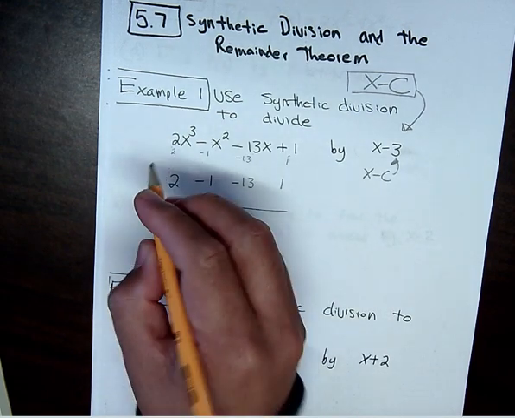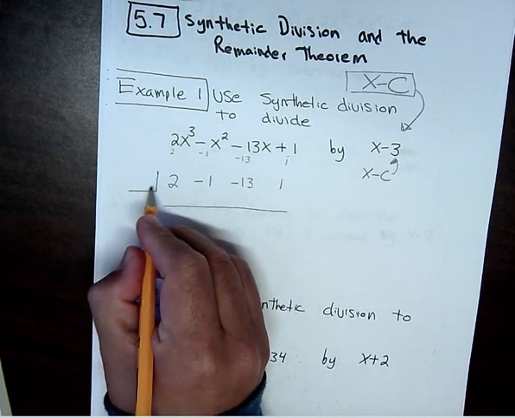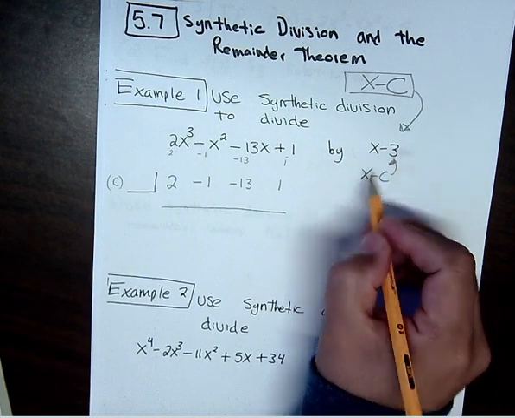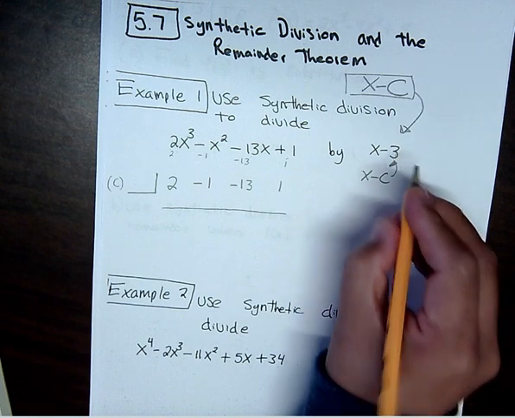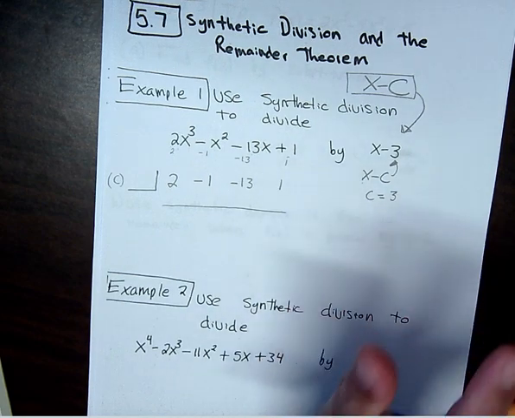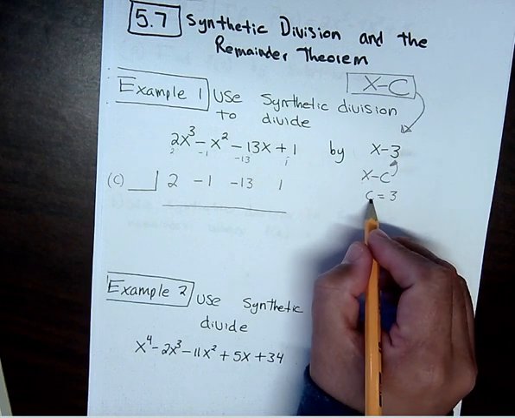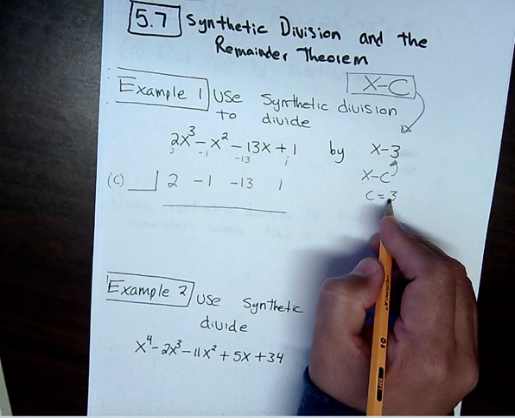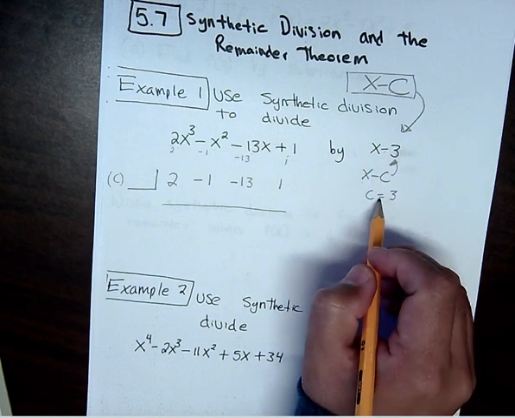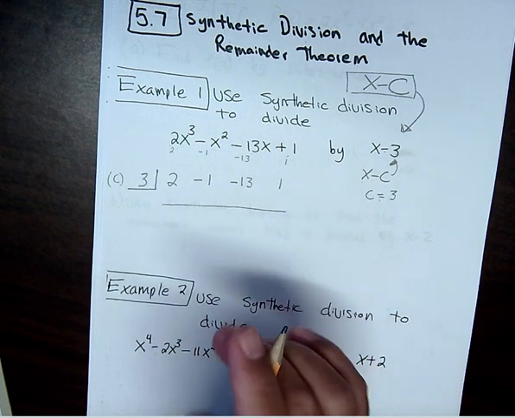And then here you're gonna put the c of the divisor. So this is the x minus c. So c for this divisor would be +3. You will have to remember, it's always the opposite of that sign. So if the sign is negative, the c would be positive. If that sign was positive, this would be negative. Since that's negative, the c would be positive, and that you put here. Okay, so that's the step. This is the c.